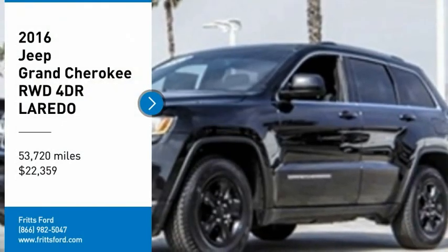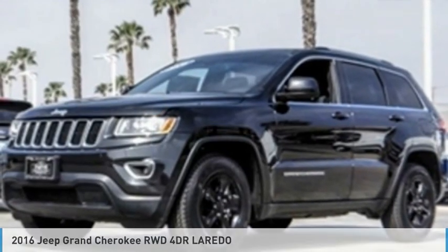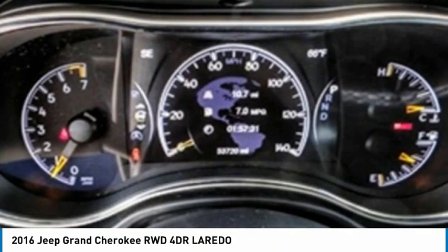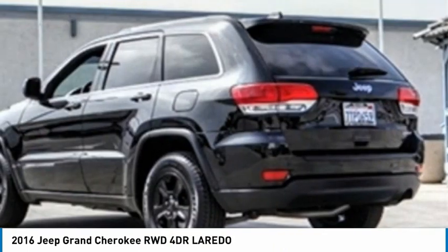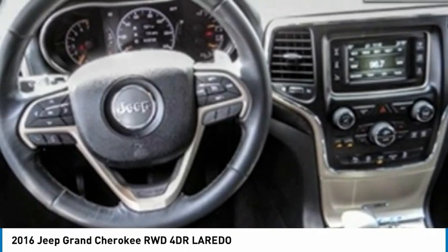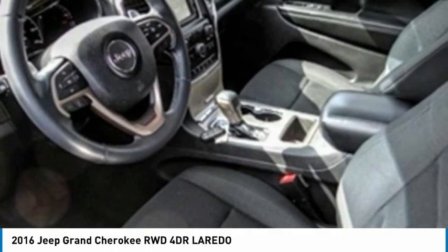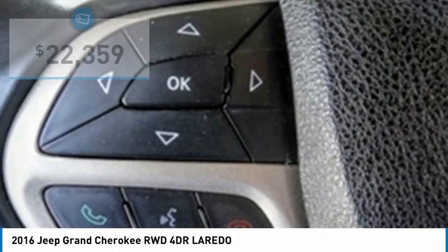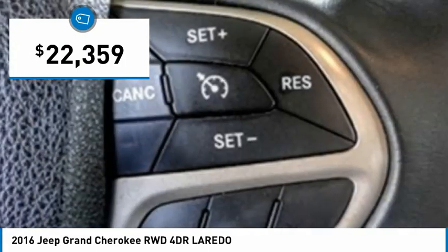Looking for the right vehicle? Check out the 2016 Grand Cherokee. The Jeep Grand Cherokee offers superior off-road capability comparable to that of the upscale Land Rover LR3. This makes the Grand Cherokee a fine choice for families who venture off-road or vacation in the mountains or other remote areas, and is priced below $25,000.